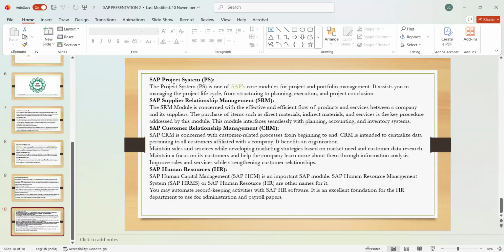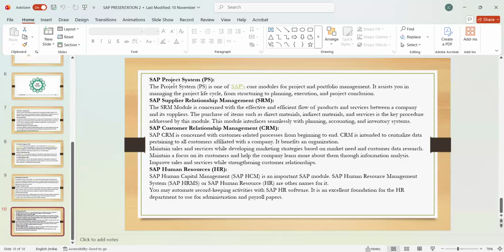And next comes the SAP supplier relationship management, in which this module deals with the company and the suppliers' relationship. It also deals with the direct materials, indirect materials, and services addressed in this module. And then comes the customer relationship module.